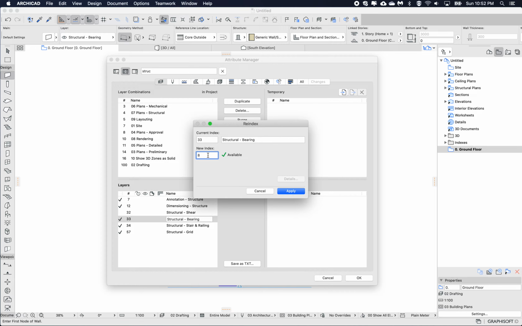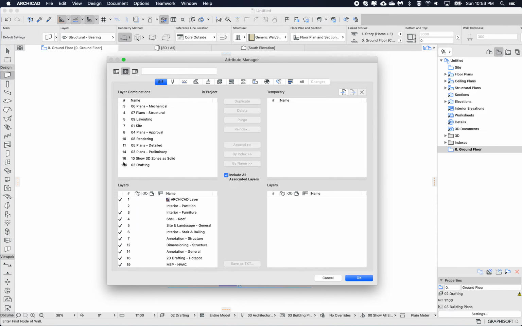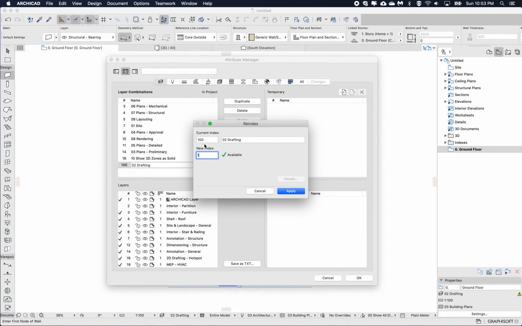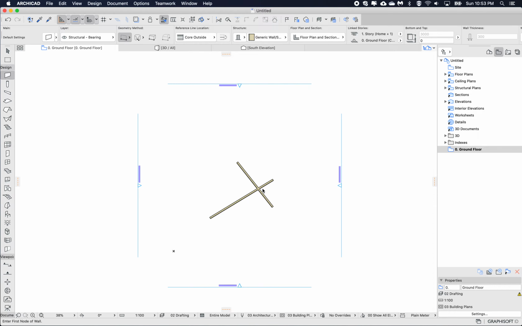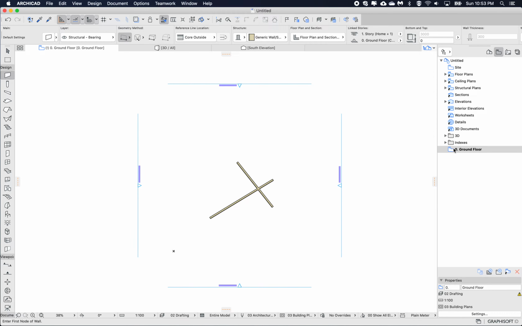So let's say this is going to be 330, for example, and apply. It applies the change and updates, and this drafting layer we want to modify again, because now we've saved a view with it. So let's say this is 101. I'm going to click apply, it updates the changes, and I'm going to click OK from this dialog to close it.